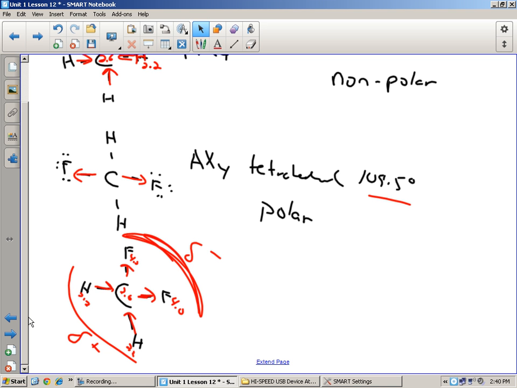But what I'm trying to get to is that even if you think it goes up and down, it doesn't in this case. They don't match up perfectly up and down. In fact, they add together in a way to make one end more negative, one end more positive. So once again, it is polar. Okay, and if you want to get into the math, then I can show you. But trust me, it's exact same. These are the same thing. Okay, so just so you guys know, it's three-dimensional, and the point is that if the X's aren't all the same, it's going to be polar. Whether it looks like they cancel or not, they don't.